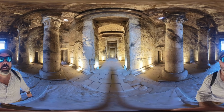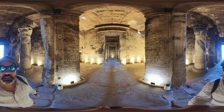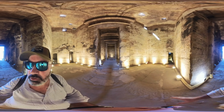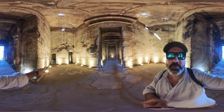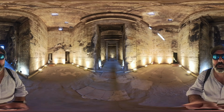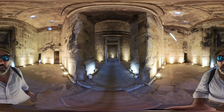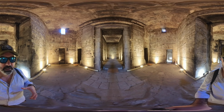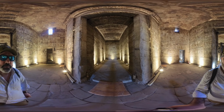We'll now carry on further into the temple. See the floors getting higher, ceilings getting lower, as always. And then if you look to your right, you'll see some stairways, and then there's another set of stairways just here to my left as well. These again were used for different rituals during the New Year. So around this temple, there's lots of hidden rooms and crypts underneath it. And within those hidden spaces were the statues that represented various gods. They hid them in there.